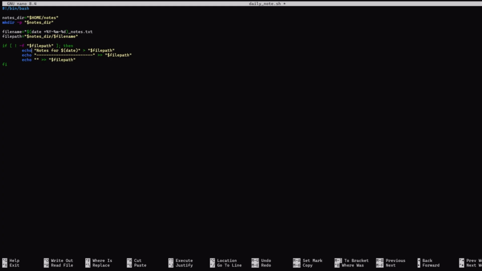So instead of printing it to the terminal, it will go into this file. And then we've got a double arrow here, which means it will be appended to the file. It won't overwrite this, it'll be put at the end. And then this statement adds a blank line. Again, appends it to the file. And then fi is basically the end of an if statement. If forwards is if, backwards is fi.